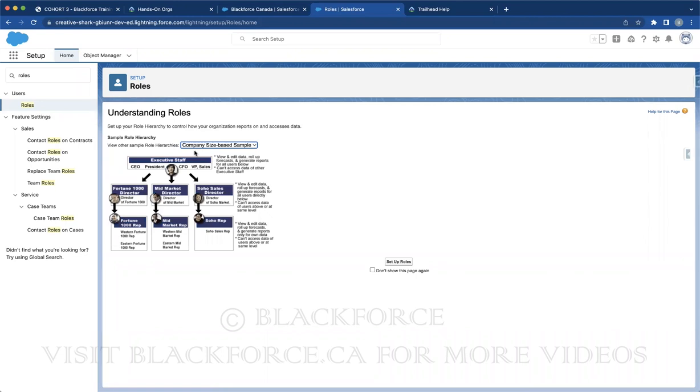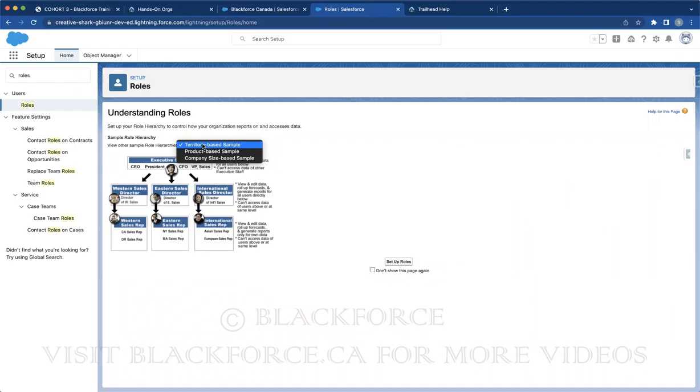What does this mean in terms of management of accounts? It means that I can manage my accounts the same way I am managing my roles and hierarchy, the same way I am managing my users according to the roles hierarchy. Okay, so territory does not necessarily mean territory. However, most use cases for territory management is based on territory.